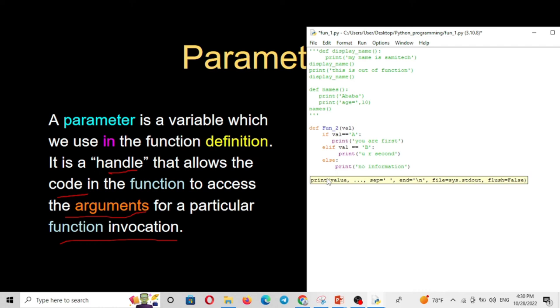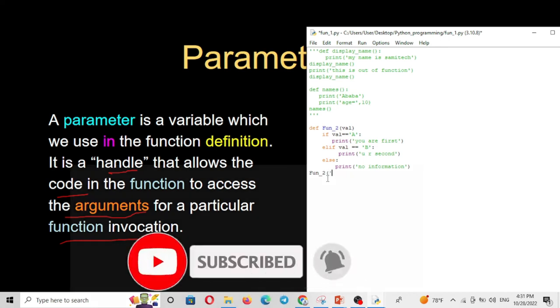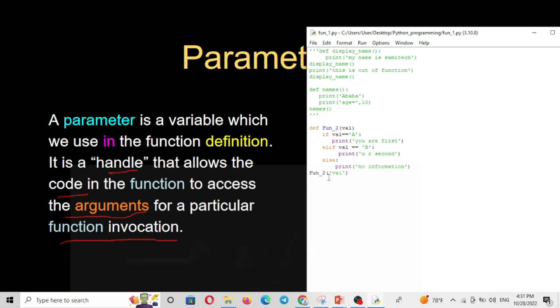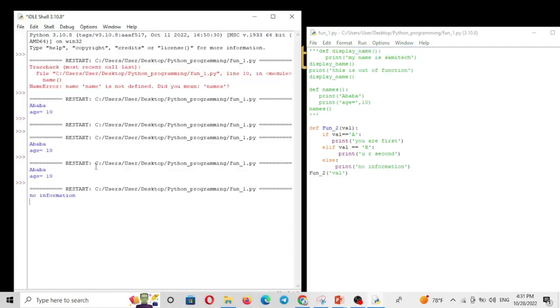After that you should call the function fun underscore 2 and pass a value to that function, because when you define a function you pass one value as an argument or as a parameter. So after completing the function, when you want to call that function, you should pass the value of that parameter. Just here, for example, val as it is, and when we save it and execute, this colon is necessary here actually. When you run it, no information is displayed.